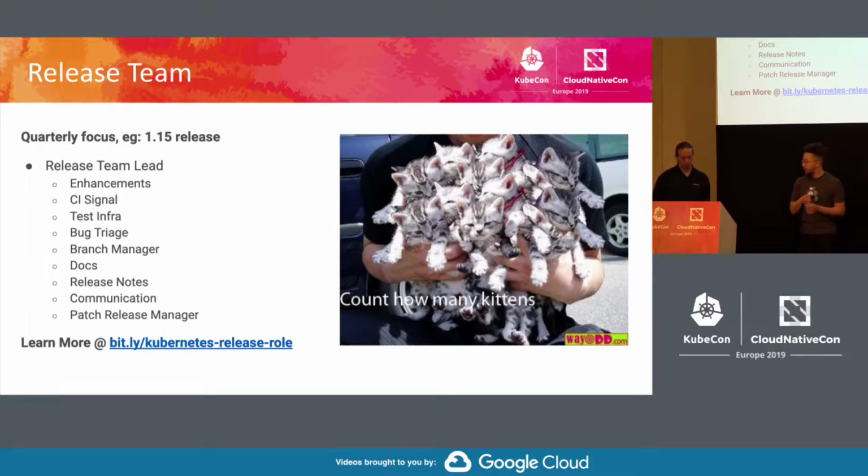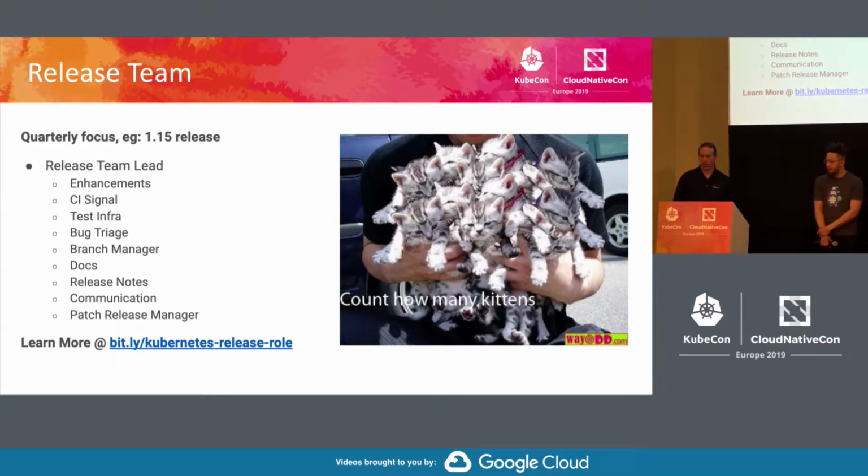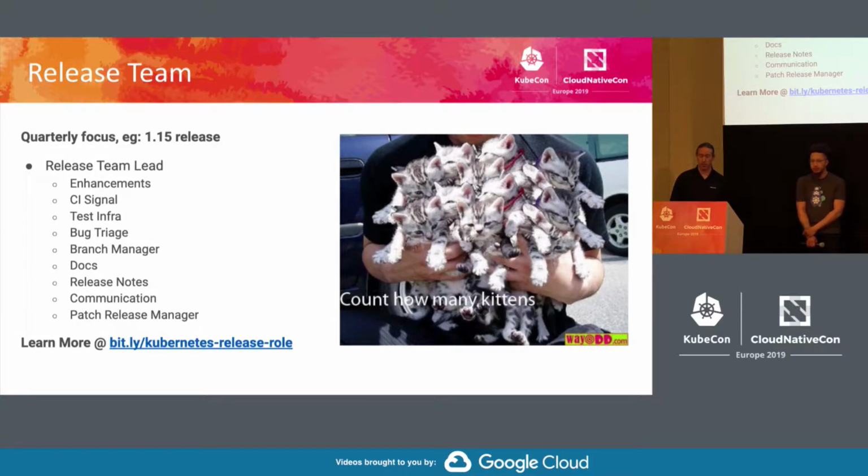Do you want to do? Yeah, so beyond that, there's a number of things that are more the traditional technical roles. So following the CI signal on the master branch or the release branch as we cut that, making sure that our test infrastructure is all stable and good, or any key test changes that are associated with incoming enhancements line up correctly, monitoring for incoming bugs, managing all of the Git operations around branching and moving content onto the release branch, and doing risk management there relative to CI signal. And then also once we have done the release, doing the patch management. And of course, release notes and documentation for all of the things that are in the release.